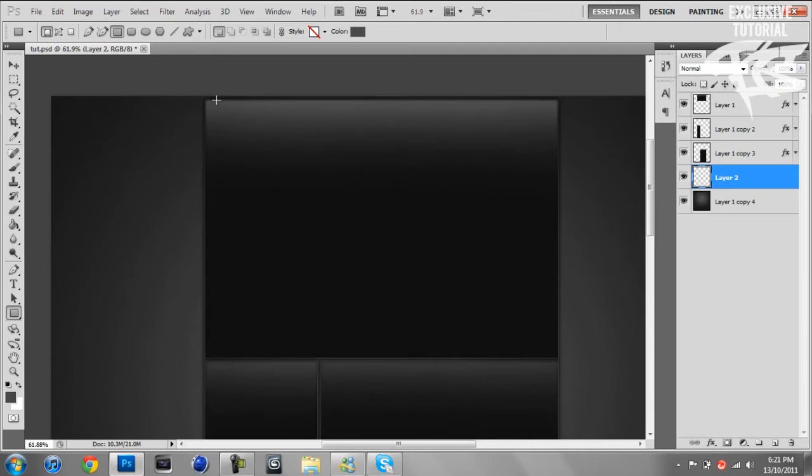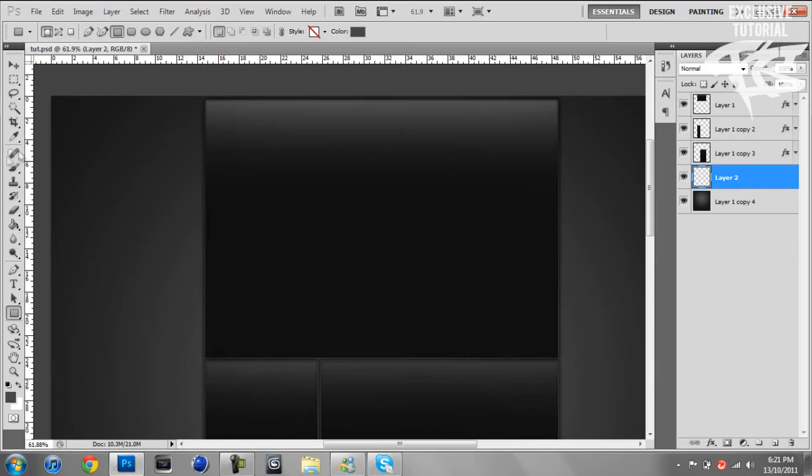And here's the hard part. You want to click Control R or Command R if on a Mac, and you drag these rulers out, and you have to try and line them up exactly with each other on the exact same sides. I'm only going to be doing it rough, but when you're doing it, obviously you're going to make it a lot better than what I'm doing.